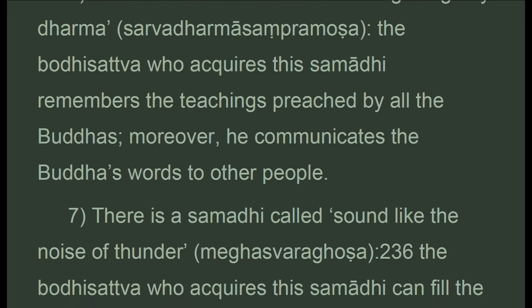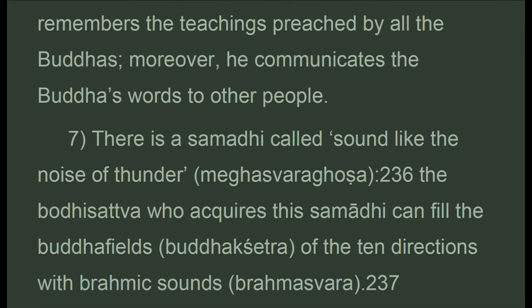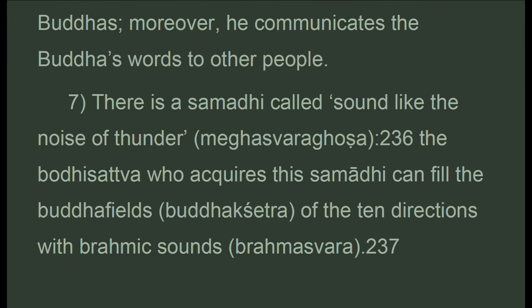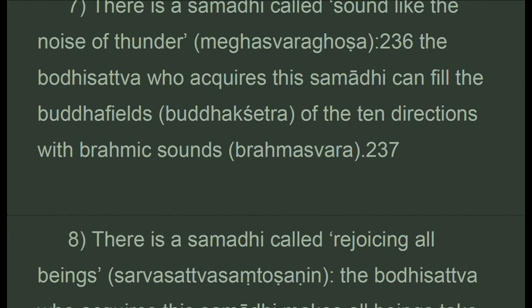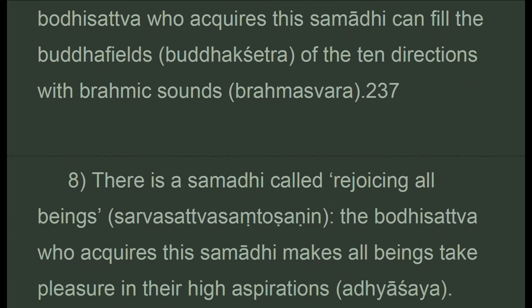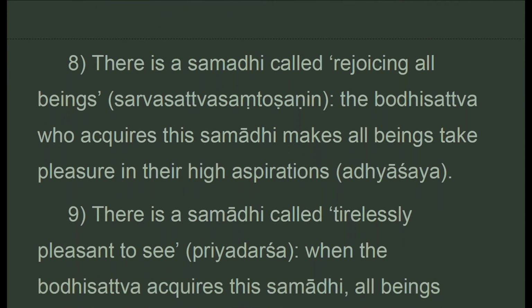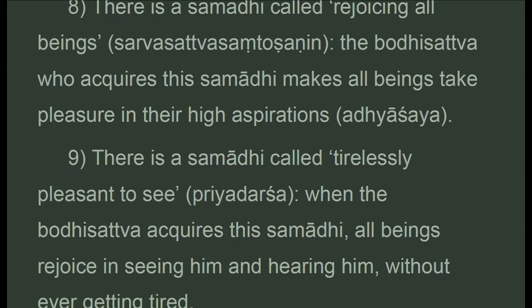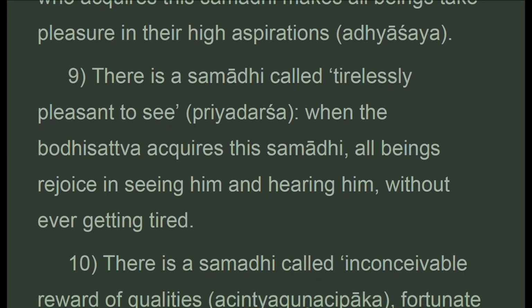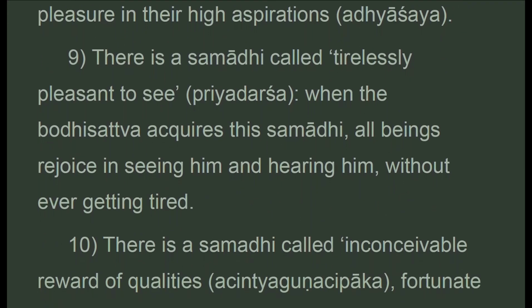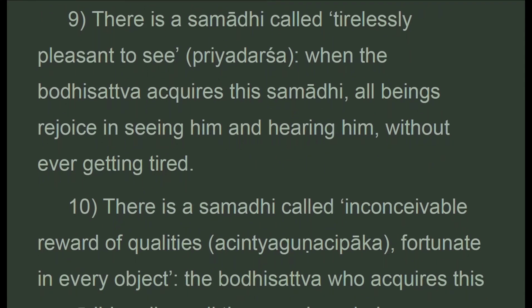7. There is a samadhi called sound like the noise of thunder. The bodhisattva who acquires this samadhi can fill the Buddha fields of the 10 directions with Brahmic sounds. 8. There is a samadhi called rejoicing all beings. The bodhisattva who acquires this samadhi makes all beings take pleasure in their high aspirations. 9. There is a samadhi called tirelessly pleasant to see. When the bodhisattva acquires this samadhi, all beings rejoice in seeing him and hearing him, without ever getting tired.